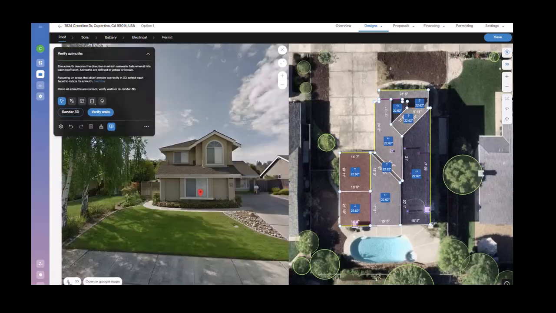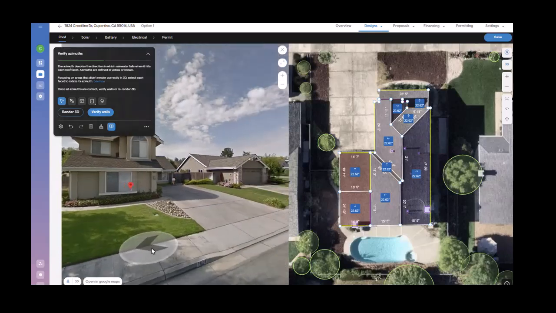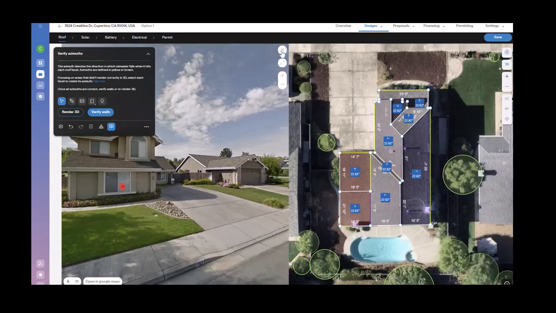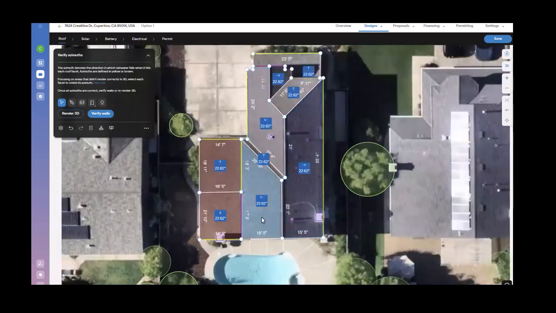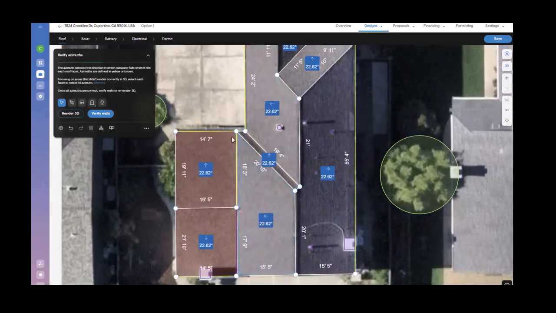Let me show you this in the street view. This is what we're referring to as an internal vertical wall. Okay, so whenever we encounter those elements in our design, we need to ensure that that's being reflected in our design here in Solargraf. So an internal vertical wall in Solargraf will typically be labeled in purple. So that's why we have a purple roof line here, but we do not have a purple roof line represented here. Here's another internal vertical wall, and this is the one that we saw on the front of the home in street view. And it actually turns out that we don't have the internal vertical wall here.